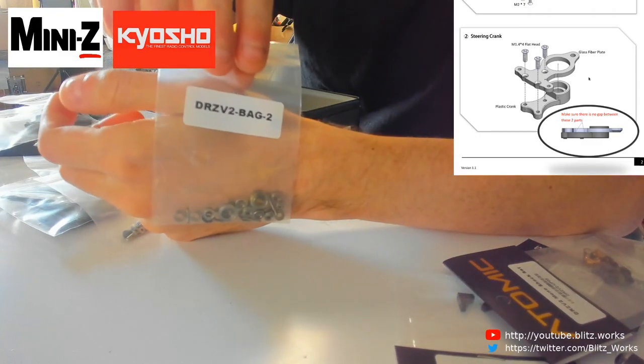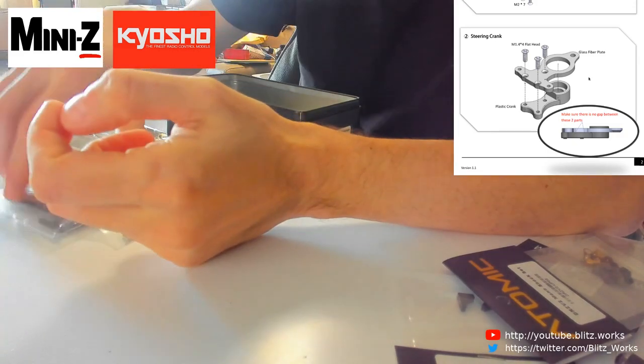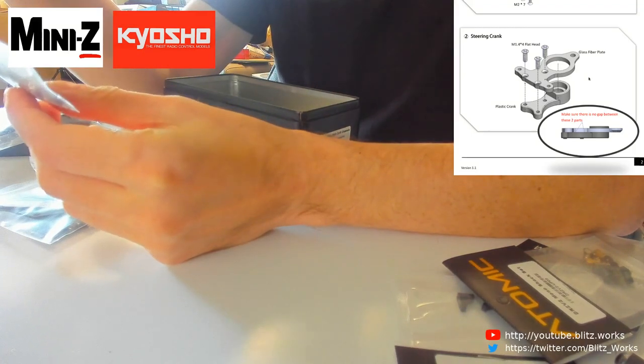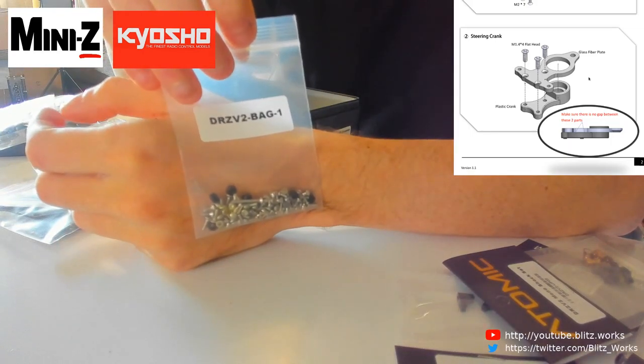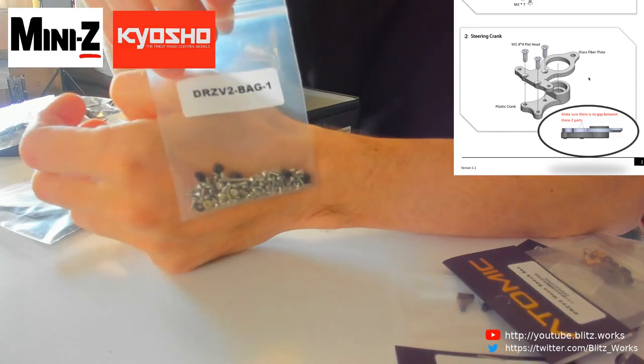Ball bearings, which are nice, but once again, I bought like 100 or 200 from China, and I haven't needed ball bearings since. And fun enough, they all ended up being really good ones. You'd expect to get a bunch of bad ones and some good ones, but it turns out they're all fairly decent. So there's the screws.